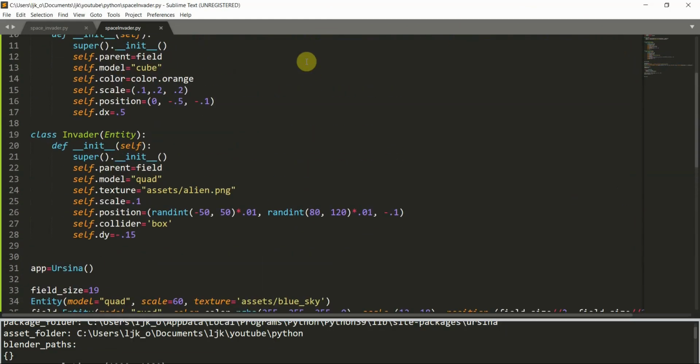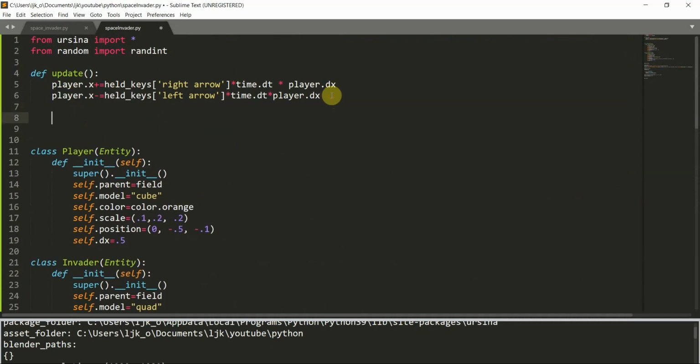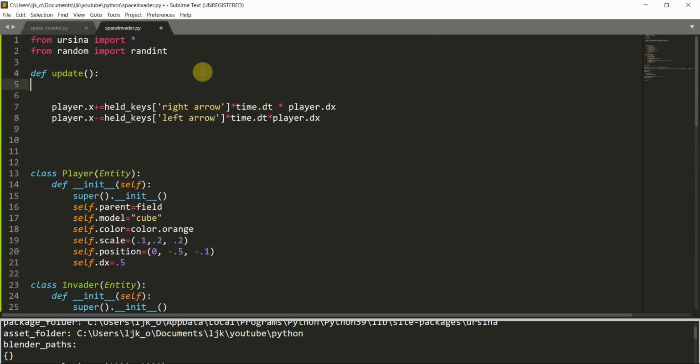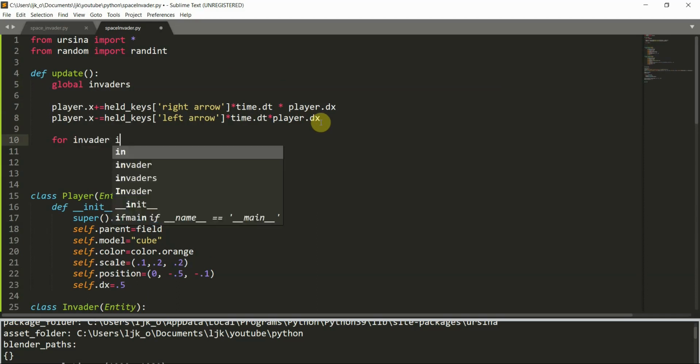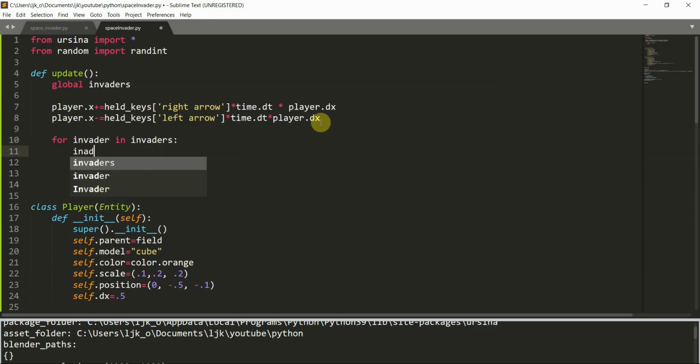Let's do that. In this update function, just where we move the player, we're also going to move the invaders. So I'm going to create this global invaders variable, which was the list that stores each invader, and for invader in invaders, invader dot y plus equals time dot dt multiplied by invader dot dy.